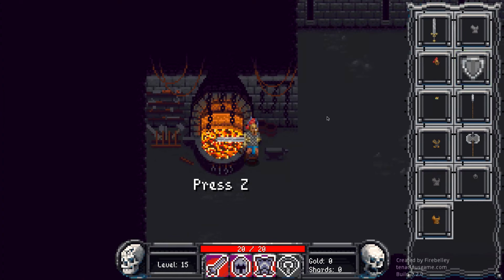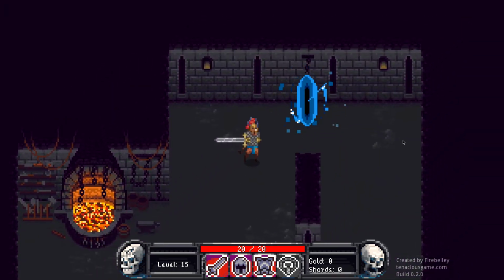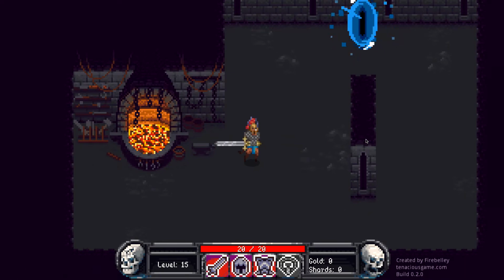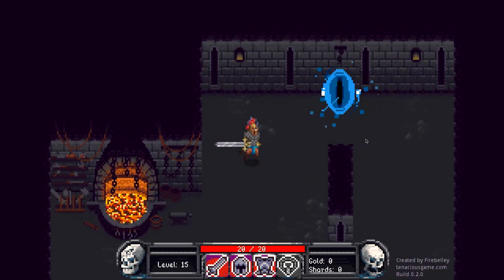Okay, some of the other new assets are the portal. Looks really good. I have a red portal, a blue portal, and a grayscale portal. I only have the blue portal implemented right now, but it looks really nice. Props to the artist. And we'll look at how we can implement some different portals in the future.